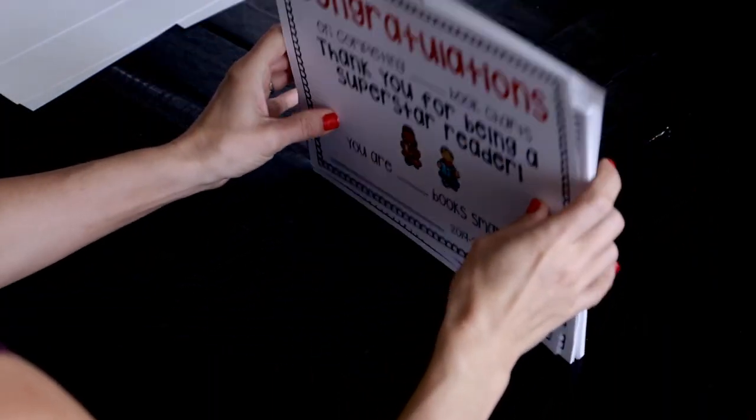I'll include a couple of handwriting samples if I've seen a jump — for example, if we're doing CVC words (consonant-vowel-consonant) and I finally see them putting the beginning letter or all the letters, or they've written a sight word correctly, I put a big star by that, date it, and put it in their portfolio. It shows the growth as they go through the year. In the year-long curriculum — which is 24 weeks with holiday stuff included — I'll keep snippets of holiday work, and when I see growth or a mastered concept I stick it in the portfolio. By the end of the year when you look back you're seeing where they mastered concepts. We also have cute little certificates — every time a kid finishes a book chart we date it and put it in the portfolio. By the end of the year they'll have completed around 10 to 15 book charts.